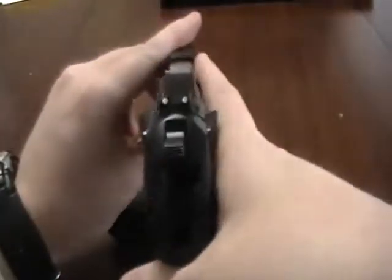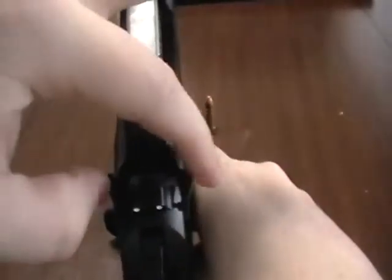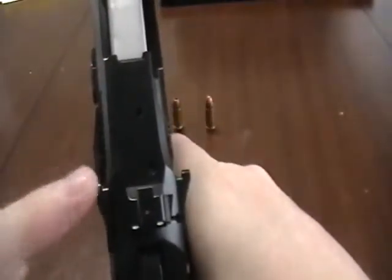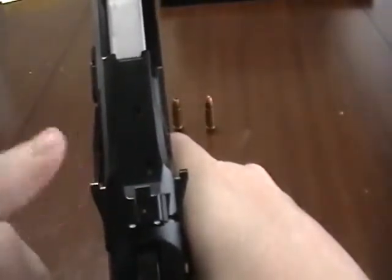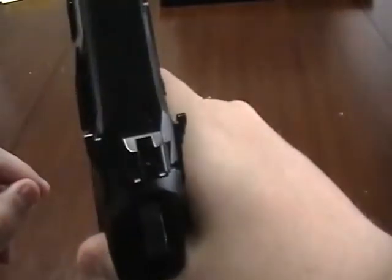The only drawback to it, and I think you'll be able to see there, is that this decocker is big. You will sometimes have it dig into your side a little bit, into your hip a little bit. You'll know that it's there. It's not terribly uncomfortable. It's just a little bit of a nuisance.